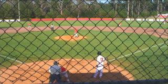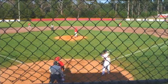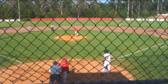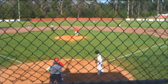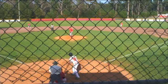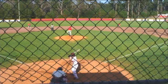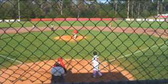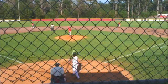Looks like we're going to have a courtesy runner for the catcher, number 22, Aaron Church. We'll head back to the dugout. And looks like, seeing who's coming out here to run for Aaron, it will be number 31, Trent Broughton. And Trent's another freshman, extremely fast young man. It's number 17, Blake Gorman at the plate. Broughton at first. Jones at third. A pitch upstairs. 1-0 count. A 1-0 count to Blake Gorman, hitting in the number 6 spot.